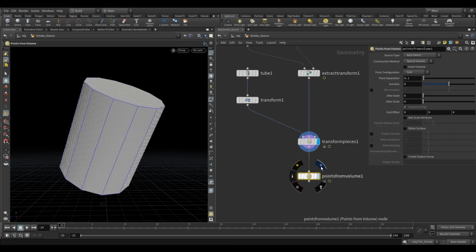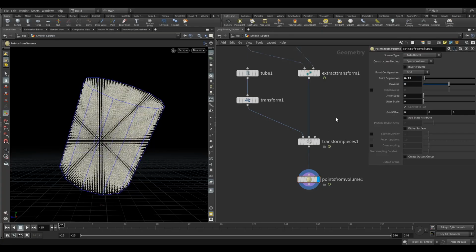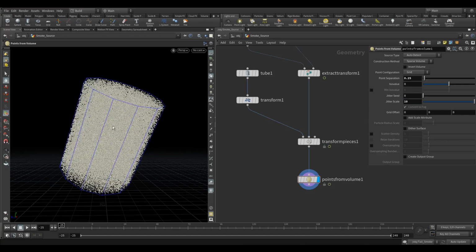Okay, drop that. And set this to, yeah, so you can see that's full of points now in a grid formation. We don't need so many points. 0.25 will be enough. Jitter scale, set this to 10 so that they're not aligned perfectly like that.